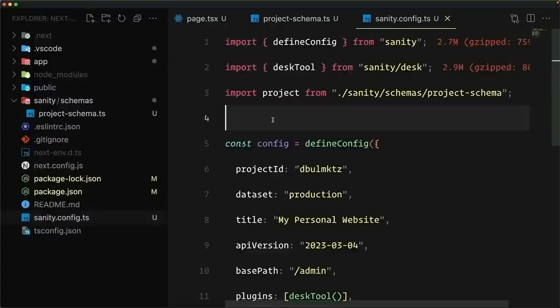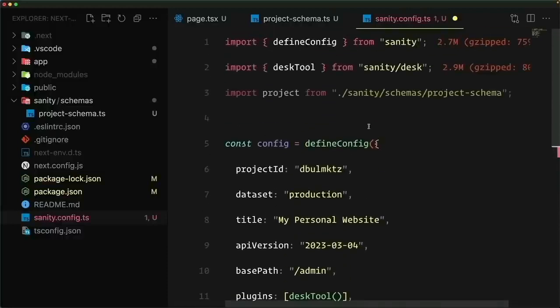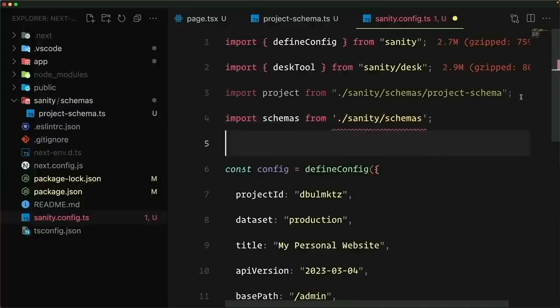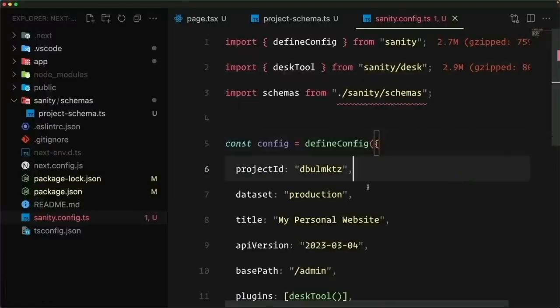So I want to do a little bit of refactoring and organization here. Right now, we're importing our project here. And as we start getting more schemas, this is going to be a lot of stuff that we're importing. So I want to clean this up. Let's go make a barrel file and put all of these schemas into one file, one thing. So I'm going to write some wishful coding here. Let's say this would be schemas. And this array would come from import schemas from Sanity schemas. And that's ideally what we want to see here. So I'm going to go ahead and delete that. And let's go make this barrel file that we just wrote out.